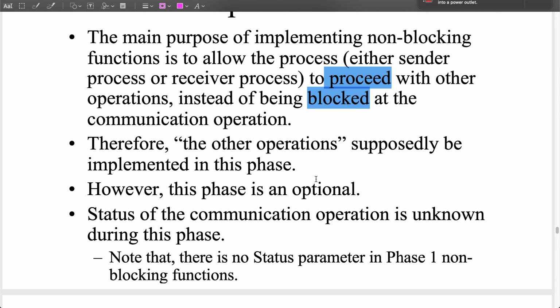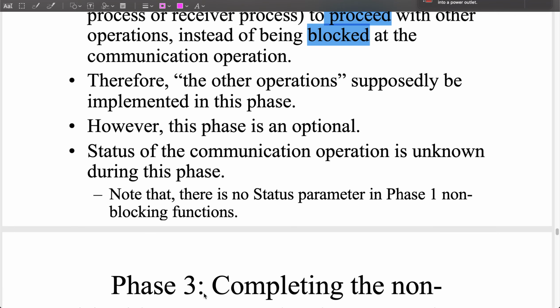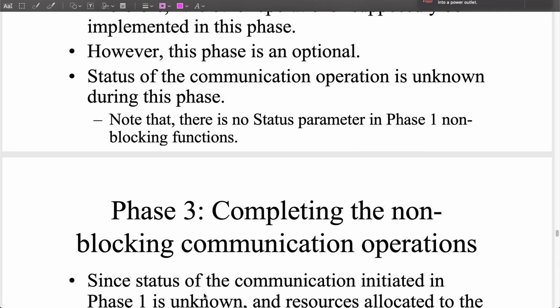Therefore the other operations are supposed to be implemented in this phase. However, this phase is optional, as I mentioned in steps 1, 2, 3. The status of the communication operation is unknown during this phase.